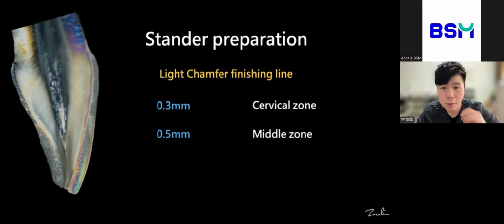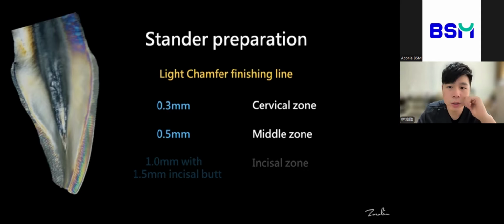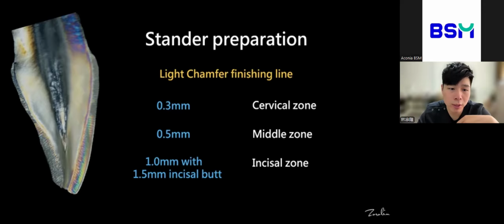At the incisal zone, depending on the translucency, we usually leave 1.0 to 1.5 millimeters of space. With this kind of space, as long as the abutment is not too dark, even a monolithic restoration can show very good light transmission. Combined with the background color, the result looks much more natural.